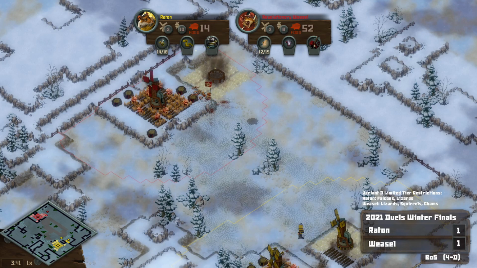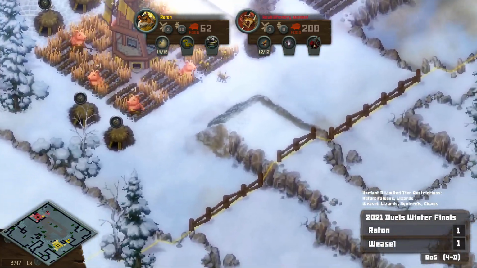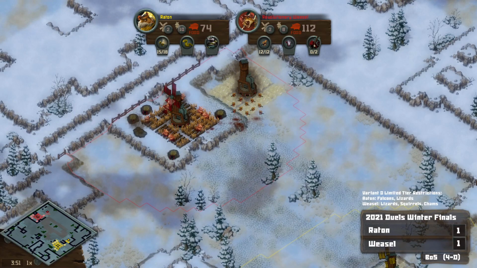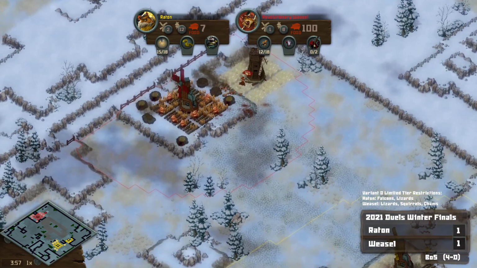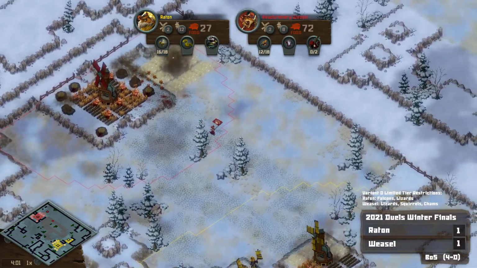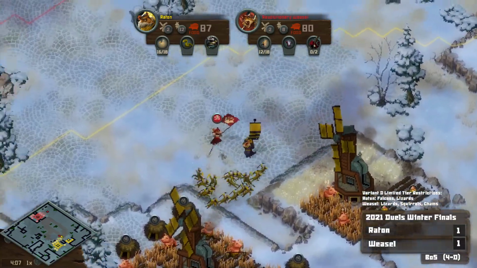But the longer the game goes on as well, the bigger the chance Raton can feel comfortable enough to throw down the Badger Warren. And I do think once Raton gets that Badger, Weasel does not have a good answer to it. I think Raton's comp is going to be much better in the late game. But Weasel's got a very, very strong mid-game comp here, with the Squirrel Cam backed up by a couple Pigeons.